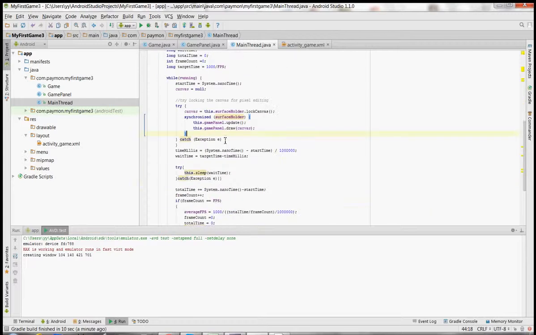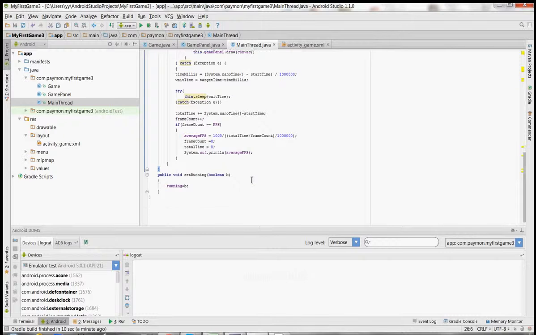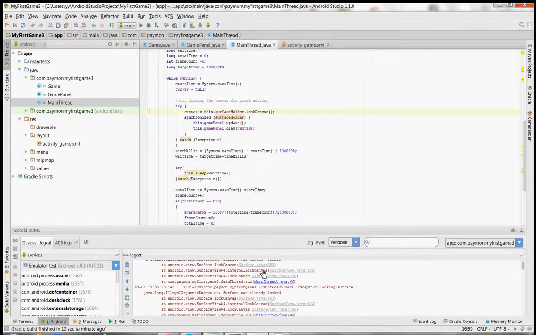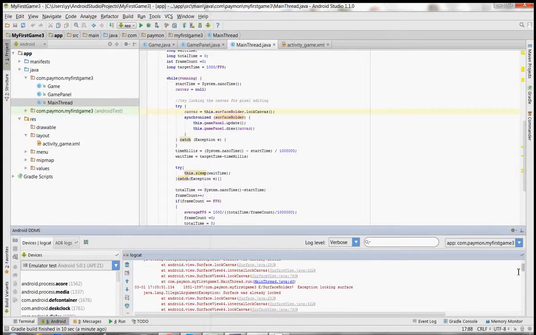So I'm going to post this code up, so if you have problems you can copy and paste it, compare it to your own code. Okay. Exception. Alright, that's bad.